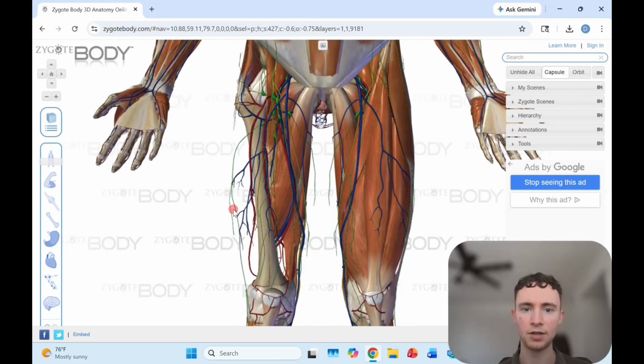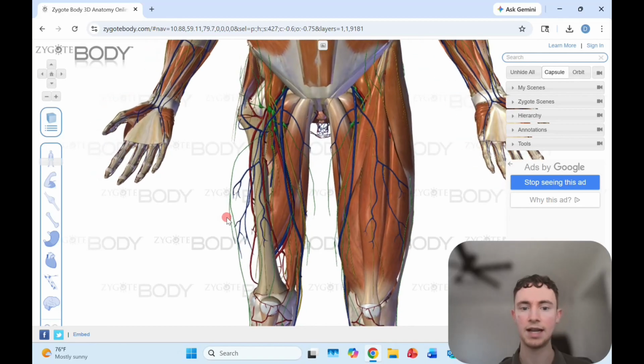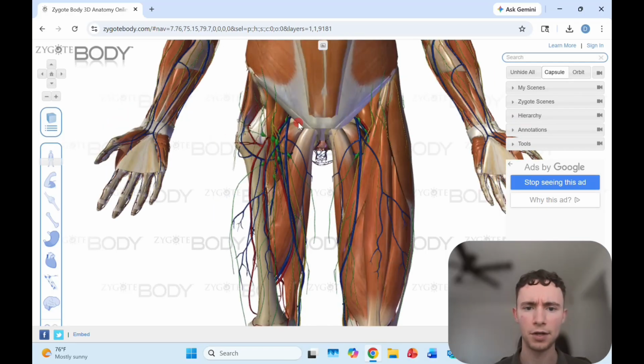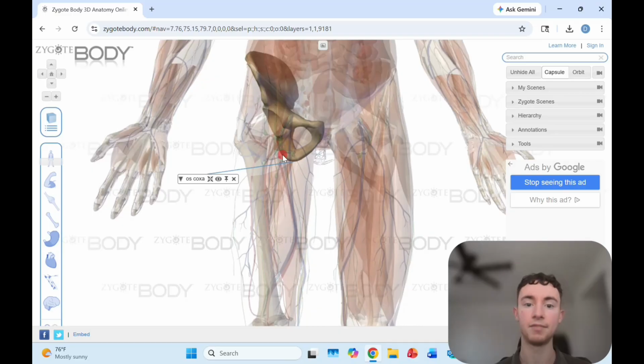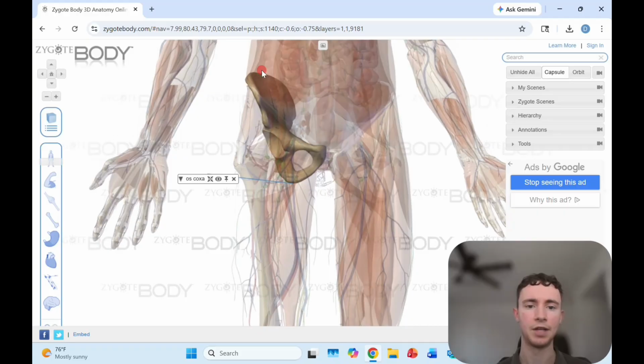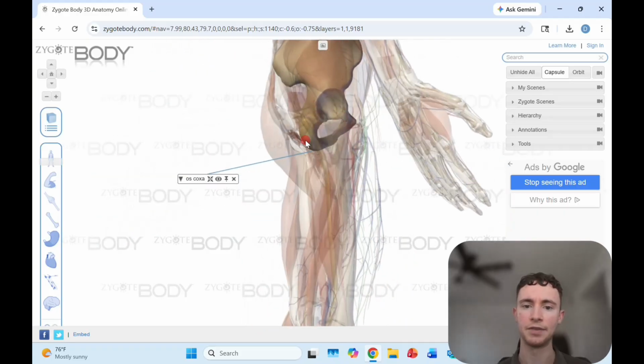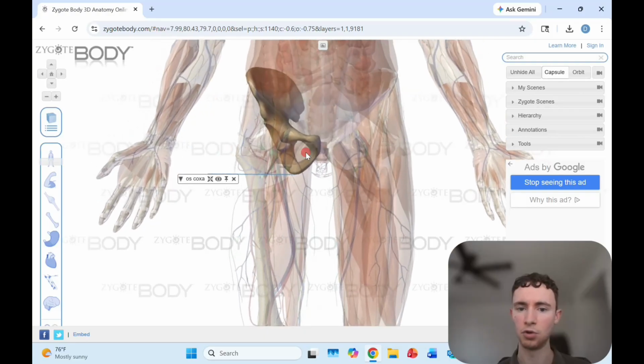All right, so next up on our list is a group of muscles called the adductors, or the muscles responsible for bringing your leg inwards towards your body. Before we talk about them, I did want to talk to you about some bony landmarks here. This is what we call the os coxa, but it's a combination of three bones. It's our pubis bone, which is right here, our ilium, which is the big wing-looking bone, and then our ischium is back here. A lot of these muscles attach to the pubic bone.